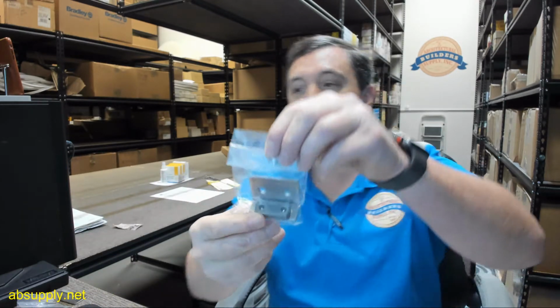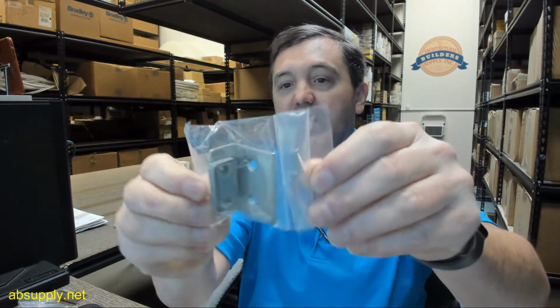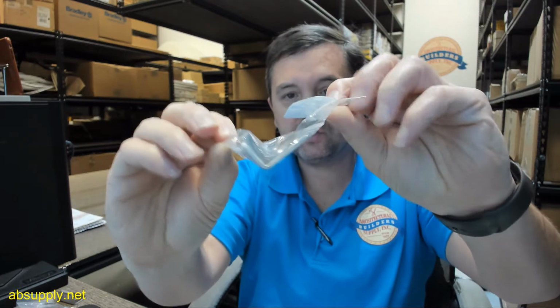Look at the Trimco number 1217S in a 626 finish. I have one removed from the packaging here so that we can take a look at it.